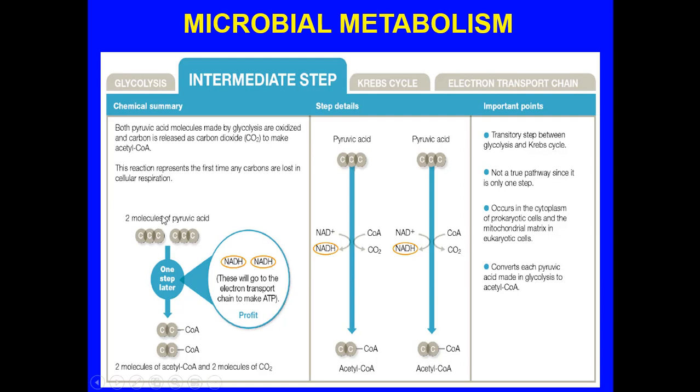And what you're going to do is have the coenzyme, coenzyme-A, pick up from each of these molecules 2 carbons. Each of these 2 molecules of pyruvic acid is going to lose 1 carbon, and that's going to make up carbon dioxide. And so the CoAs, there's 2 of them now, are going to have 2 carbons attached. So I've gone from a 3 carbon to a 2 carbon in this intermediate step.